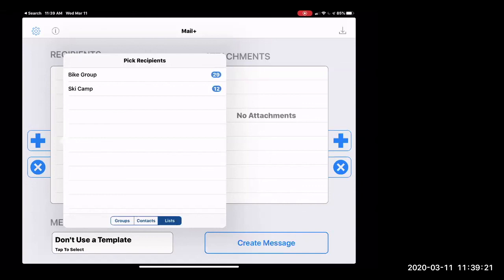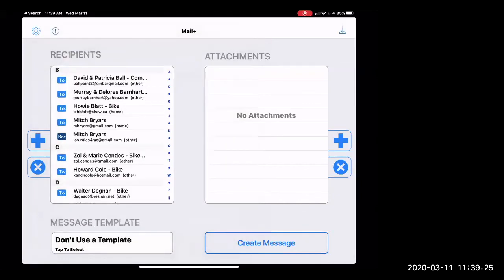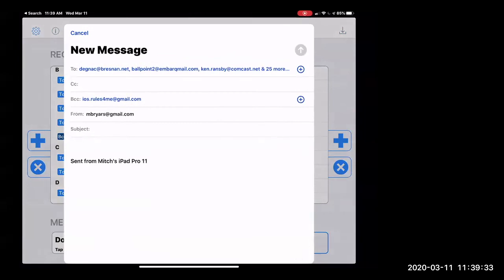Yeah, look at what I've got on the screen now. I've got a bike group. If I hit the bike group, there are all the people in the bike group. Then I just create my message right here, and it does it. How do you add somebody to that group? In this particular app, you can just hit plus right here.